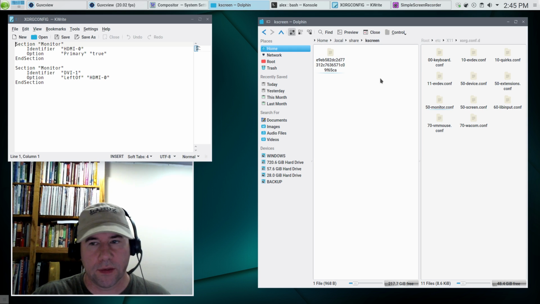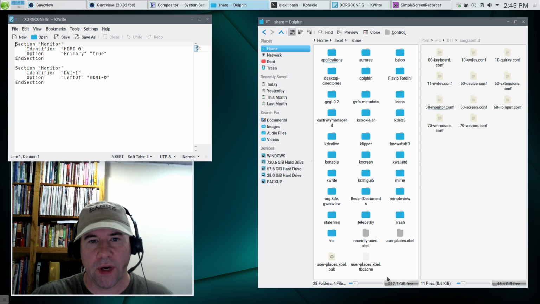You can delete this. This is what is causing us problems. Now, when I initially did this, I just moved those files to another folder in case I might need them, but it ended up everything was fine. You could just delete them.